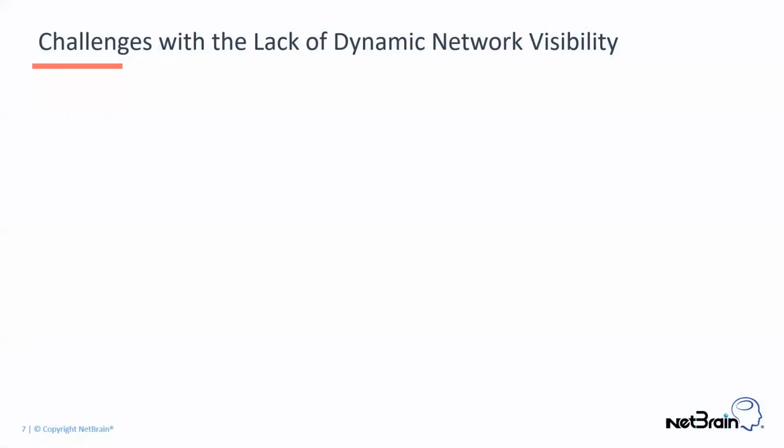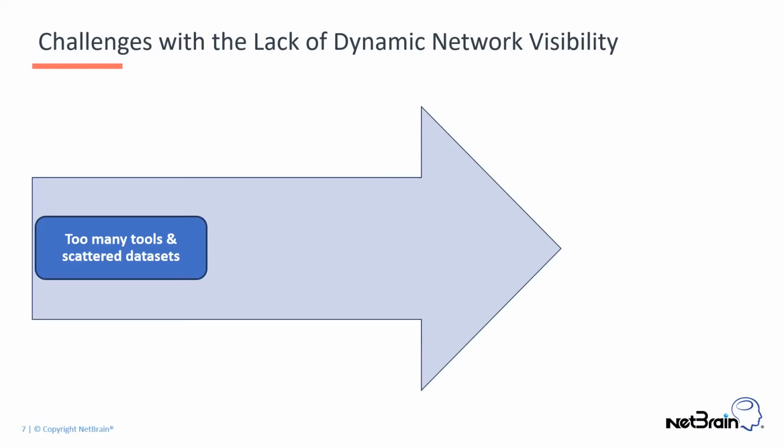So what other concerns do we have with today's, or the legacy methods rather, of gaining network visibility? Fragmented or incomplete network visibility is generally a result of many things. We may have too many tools and scattered data sets, making it exceedingly challenging to understand how everything fits together in terms of design, operation, and network health, especially when dealing with those day-to-day problems, those incidents, and other NetOps needs.